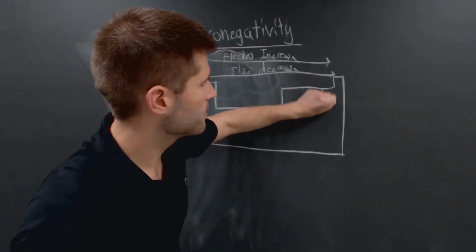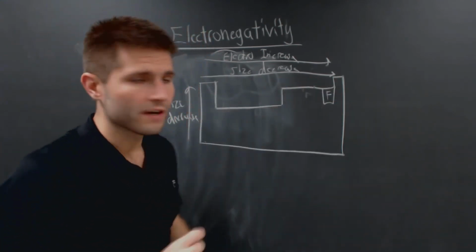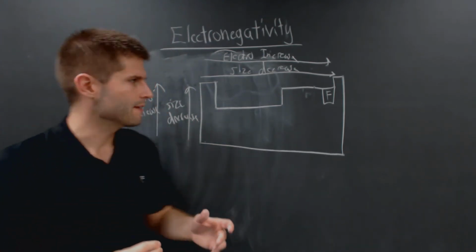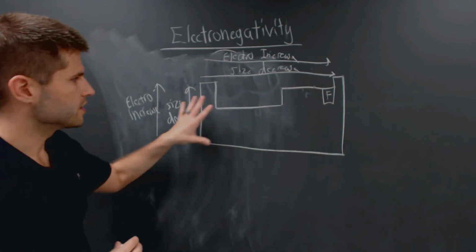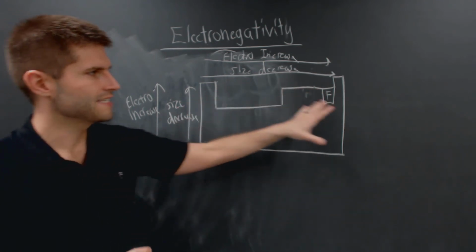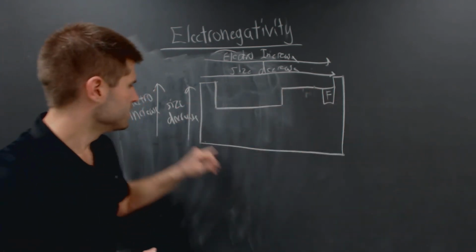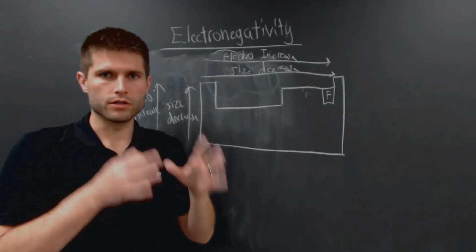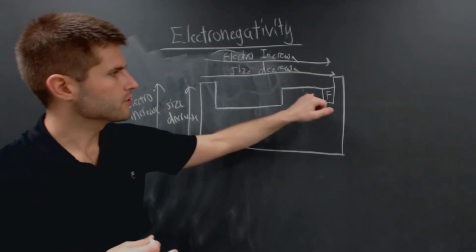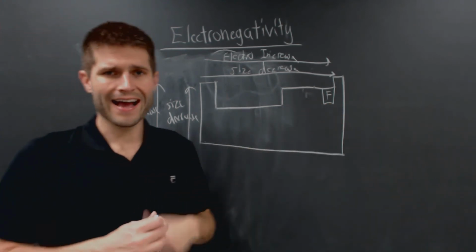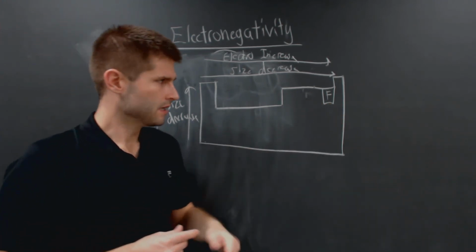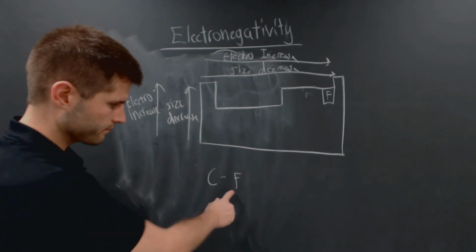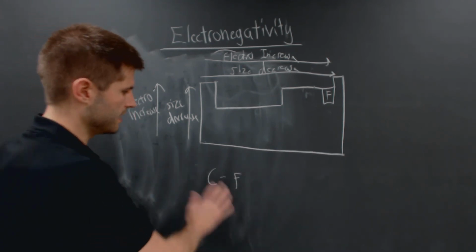And on the periodic table, fluorine is going to be our rock. It is the most electronegative element on the periodic table. And we draw conclusions about other electronegativities based on this atom. So the further you are away from fluorine, the lower your electronegativity. The closer you are to fluorine, the higher your electronegativity. So we can easily see a bond between carbon and fluorine. The fluorine is going to be more electronegative.